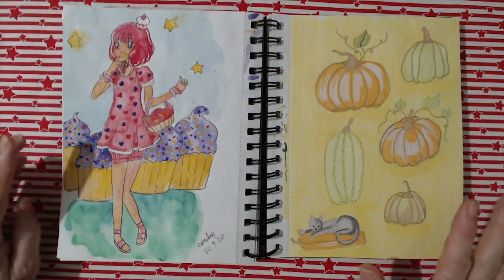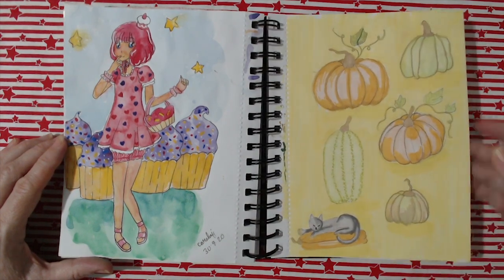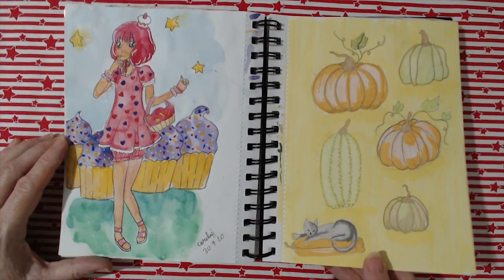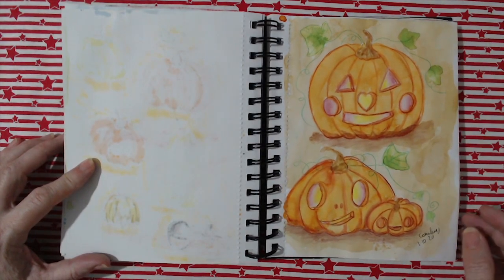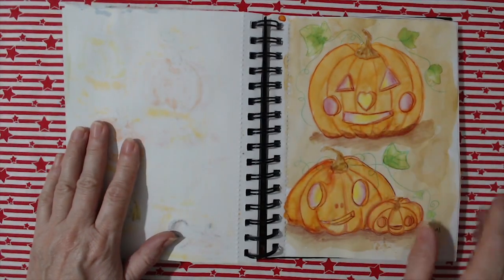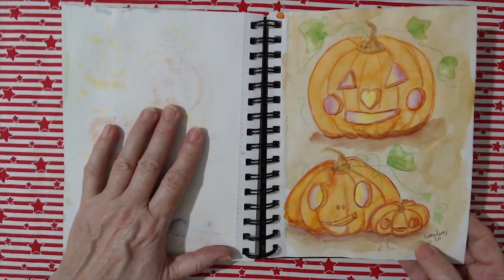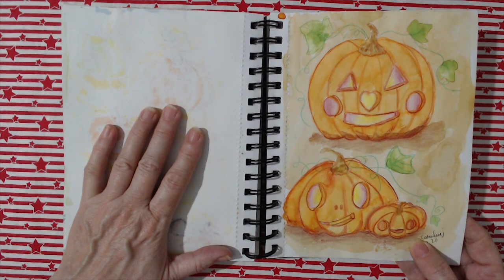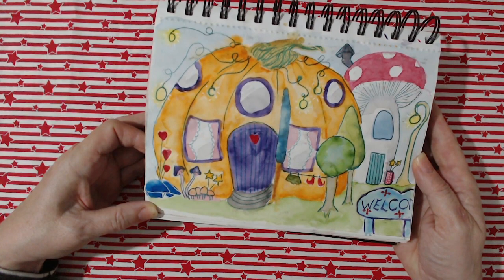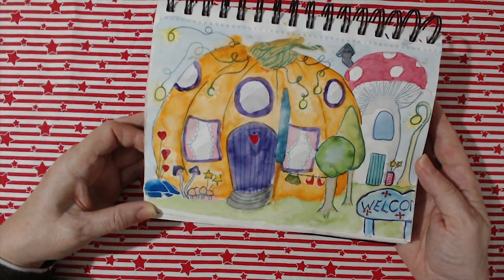Another manga girl with some cupcakes, and then I decided to try out some pumpkins — October was coming and I thought give them a try. I quite enjoy doing these shapes of pumpkins — this sort of splodgy one looks as if it's just collapsed in a heap, and there's a cat sleeping on that one. More pumpkin designs — I was trying to come up with ideas to draw pumpkins and paint them with my gouache paints. I really like these with faces — I like the fact they don't look too sinister. They look happy and friendly and you wouldn't mind meeting those on a dark night! Then I painted this and I'm not happy with it — it's supposed to be a pumpkin house but I think it looks more like a Volkswagen caravanette. Live and learn — I now know how not to do that again.